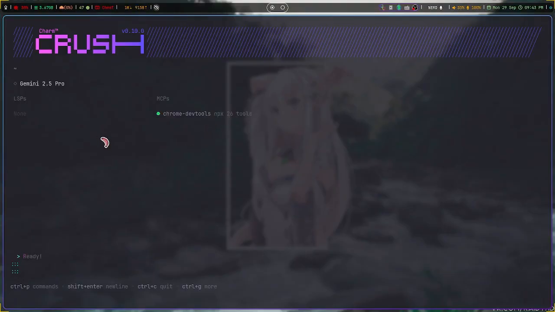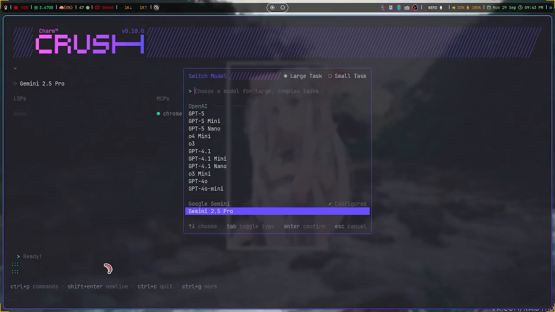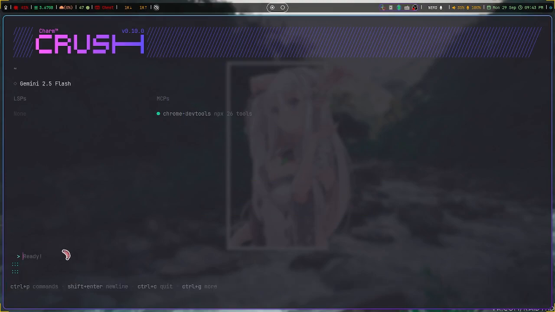Okay, and I'm on Pro. Let's switch to Flash. Was I using Flash or Pro? Okay. How do I use MCP tools? I should have kept that session history, shouldn't I?